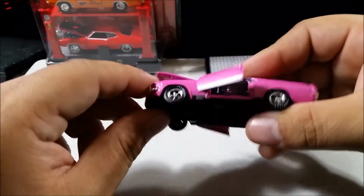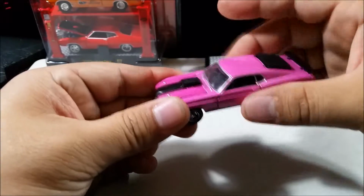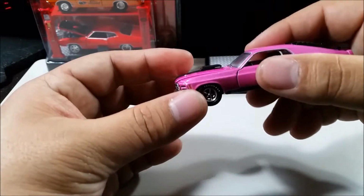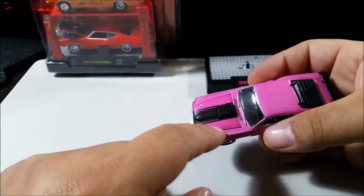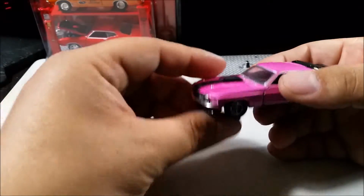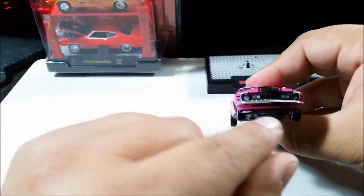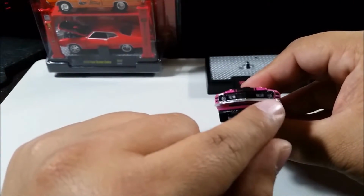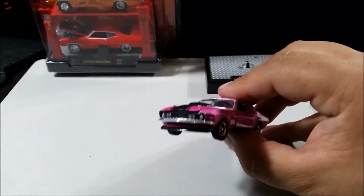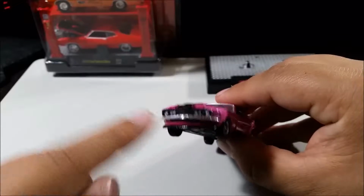Okay, now I'm going to close the hood, close the doors, look at the paint. Yeah, the hood paint is a little bit thicker than the body paint. You can see the 351, and then the headlights. Looks like it's plastic headlights over here. Over here it looks like it's plastic. Both of the front main headlights are plastic over here, and then over here as well.